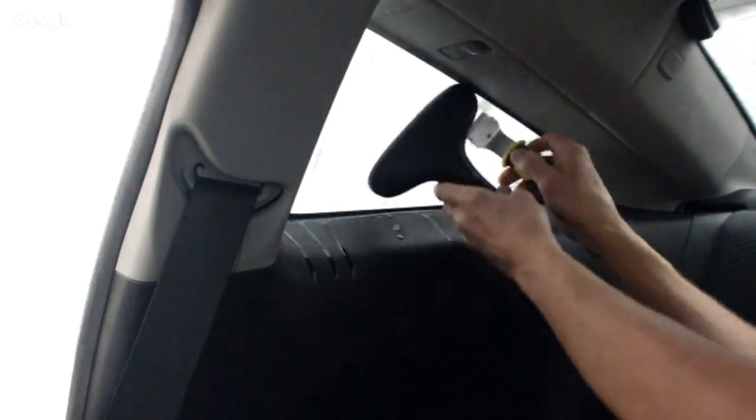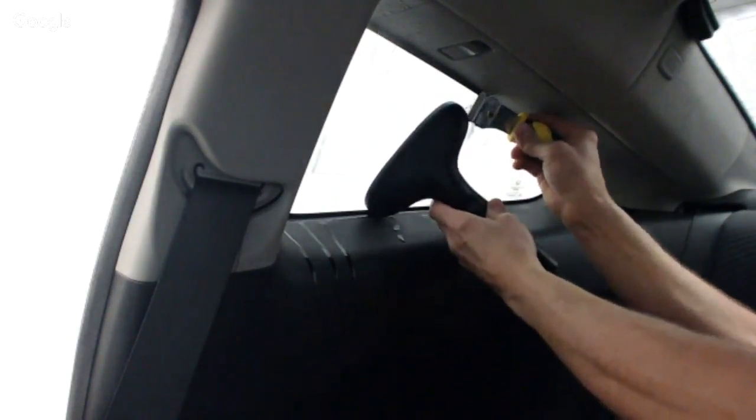Now, what I'm going to do is I'm just going to heat this up a little bit. I don't know how you guys do these here, but I'm going to show you the method I use. And I'm open if somebody has a better method than I do. But the trash bag method works. It just really depends on how old the film is, how much time is going to be required for the adhesive to soften enough. And it's just more work is really what it boils down to. I really would rather just steam it, because honestly, 90% of the time, it's just so much better.